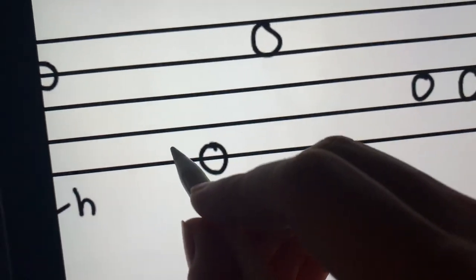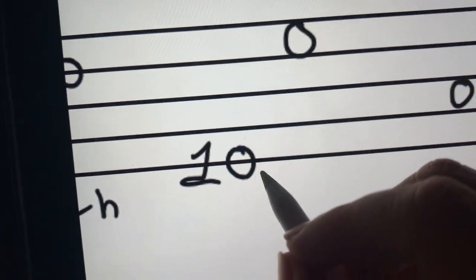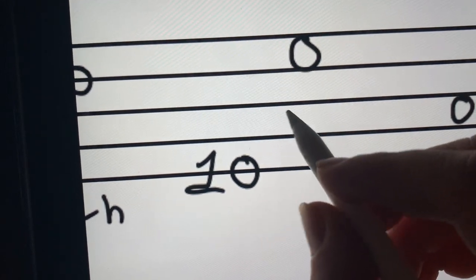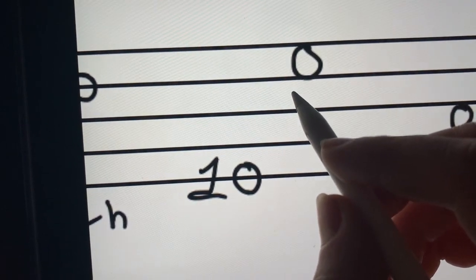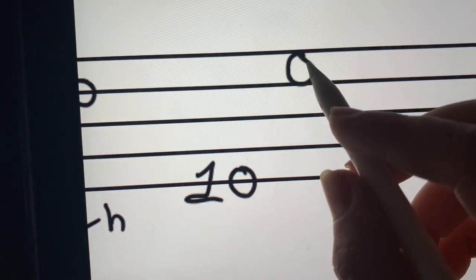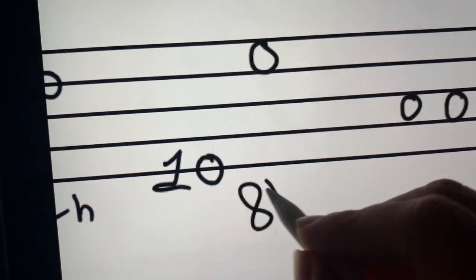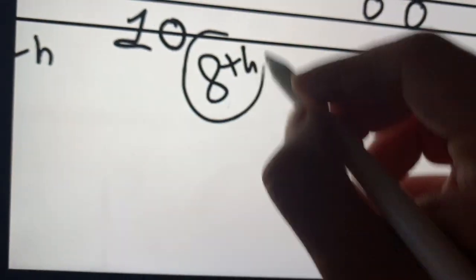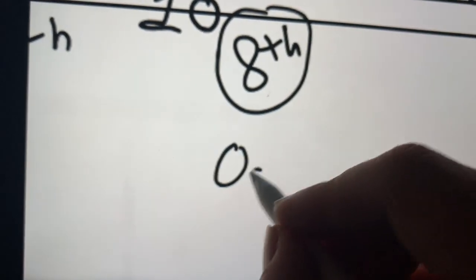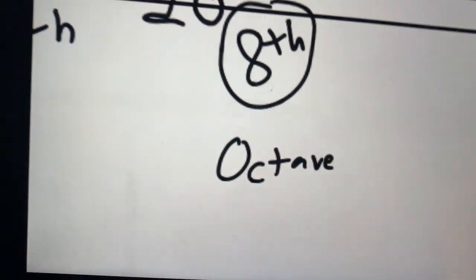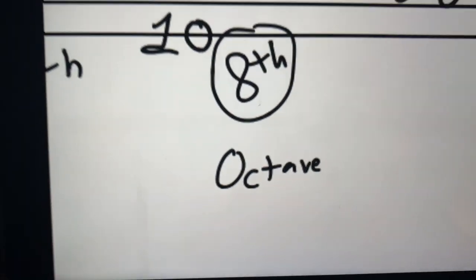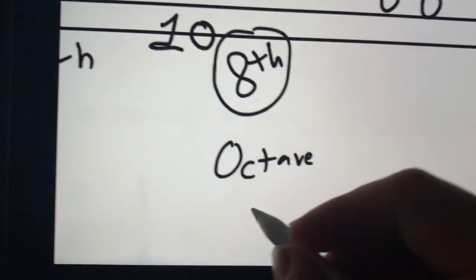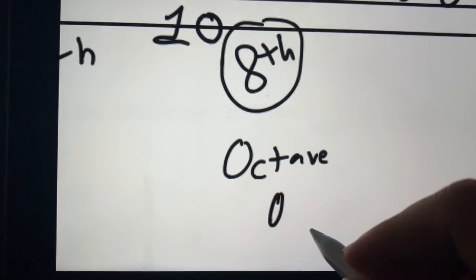Our bottom note, again, is going to be number 1, so we have an E. So E would be 1, F would be 2, G would be 3, A would be 4, B would be 5, C would be 6, D would be 7, and 8 would be E. So this is an eighth, okay? Now the thing is, guys, eighths actually have a specific term, and they are called octaves, okay? So if you're doing an interval and you think that it's an eighth, don't write eighth, write octave, okay? Or you can write an O for octave, okay?